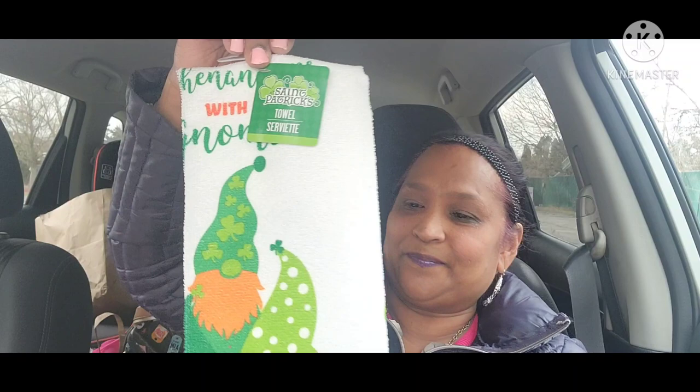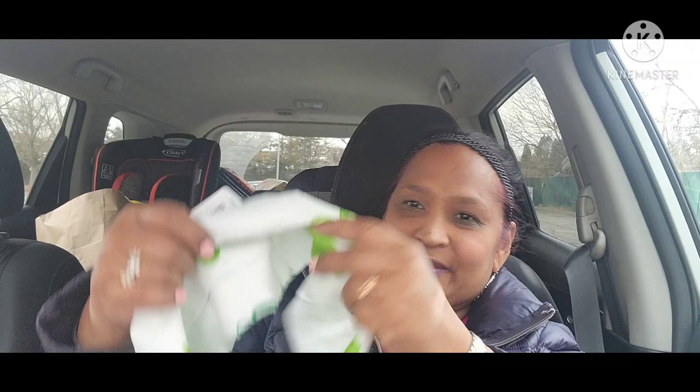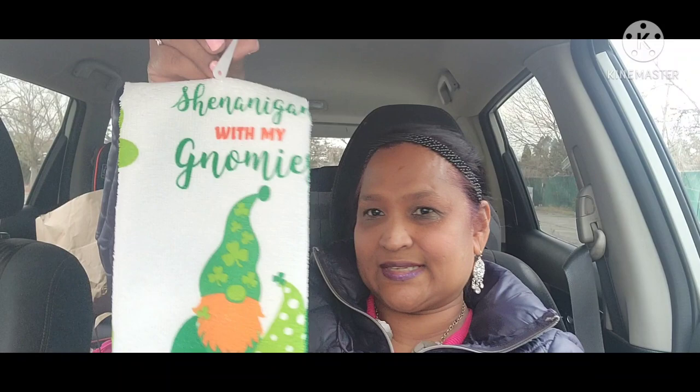Then I got this towel, and it says no shenanigans with my gnomies. Look at that, shenanigans with my gnomies for St. Patrick's Day. I got this to send to a friend of mine. It's got the clover, it is so pretty. I don't want to open it up because I'm sending it to her. It is gorgeous, I just don't like the fabric. But she's in love with gnomes, so I got that for her. Then the other thing I picked up is this book, Flowers to Knit and Crochet by Susie Johns and Jan Ollis, Search Press. Now, this is an amazing, amazing book.